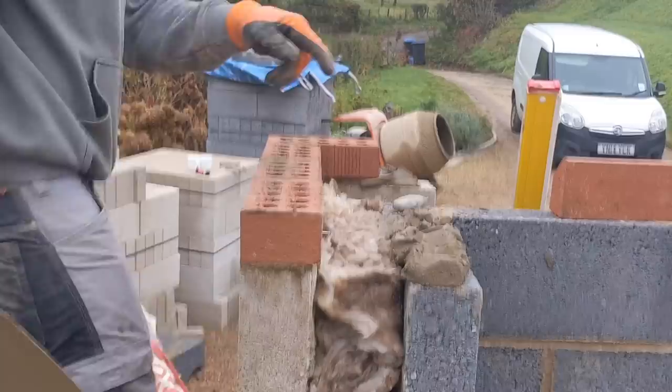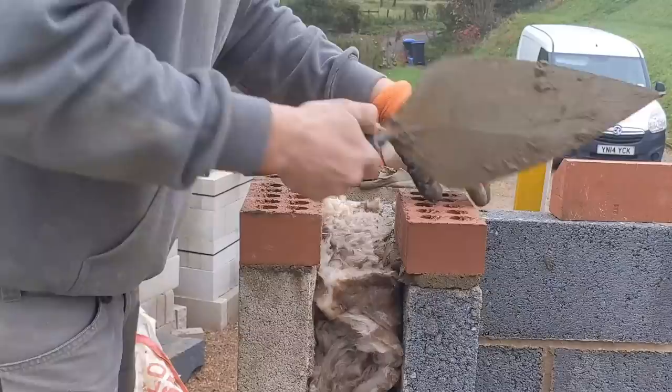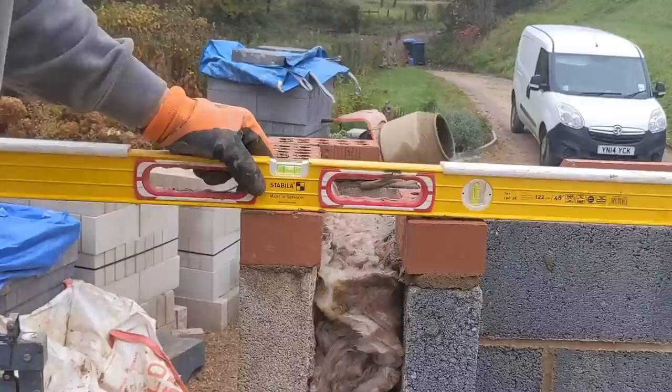Right, make sure my lintel sits nice, and I'll put a slightly bigger bed on that side. And hopefully it'll be level across, which is what we want. Let's have a look. Oh, it's not going to be level across. How big of a bed can I get away with?